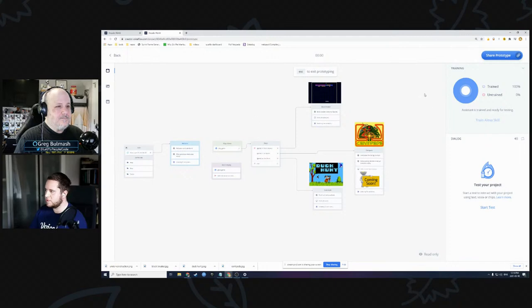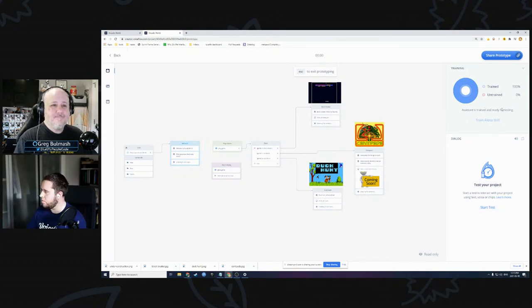So as I can see over here, we have this training indicator here. This is something new, actually, that was released as part of VoiceFlow V2. So we've enhanced the NLP that is used within our prototyping from something that was basically just doing some basic regex matching against what was resolved as text to something that actually trains an assistant in the background based off of the intents and utterances that you've constructed within your project and is able to use that to give a more realistic experience when doing your prototyping.